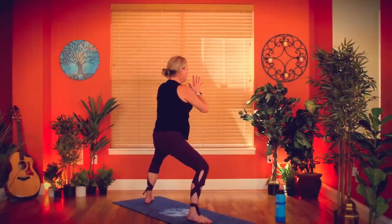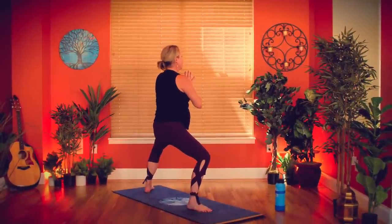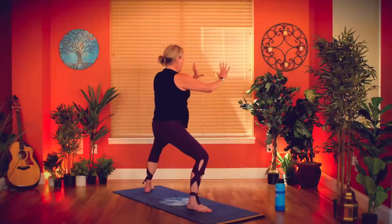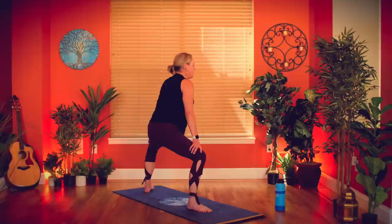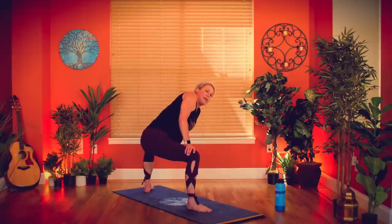Hold here. Shoulders are stacked over your hips, so you have a nice, long, straight spine. Another full breath here. As you exhale, bring your hands to your knees. Thumbs are on the insides of your knees. Breathe in. As you exhale, bring your left shoulder in and then just sink into your hips and twist.